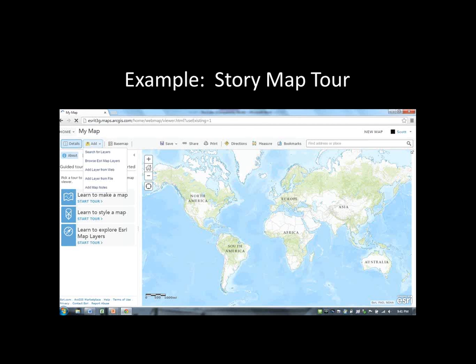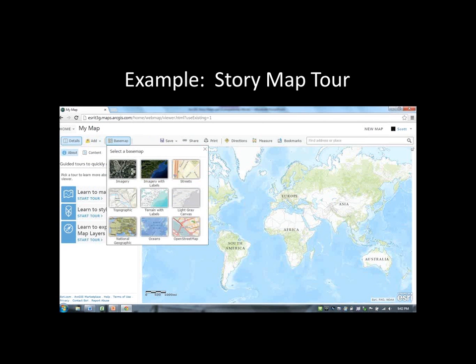And there are actually a surprising number of options that come with ArcGIS Online. So that would be the first thing that you could do, but I'm not actually going to create any map notes on this particular map. What I am going to do is change the base map. So I click on base map, and there are 9 different base maps to choose from, everything from satellite imagery, which my students love to look at when I use these in class, to streets, topographic, light gray canvas is probably the most basic. To me, it's the most boring, but it does have its uses, and a few other options.